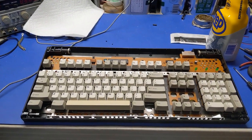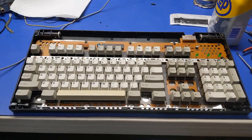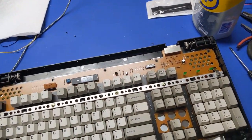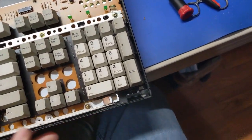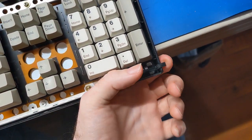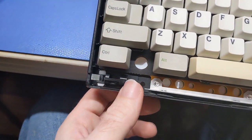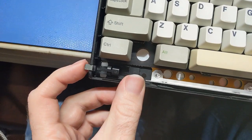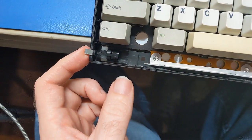And there we go. As long as I didn't put any of the keys in the wrong spot, which I can't guarantee, we should be good to go. So I got the sliding mechanisms back in, and you see that's all good. We have the thing that sticks out like it's supposed to. Same thing over here. Not perfect, but it works. It'll serve its job.